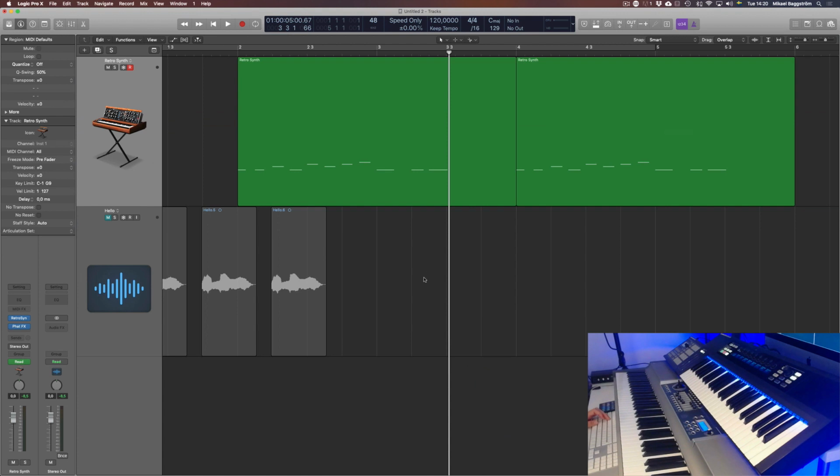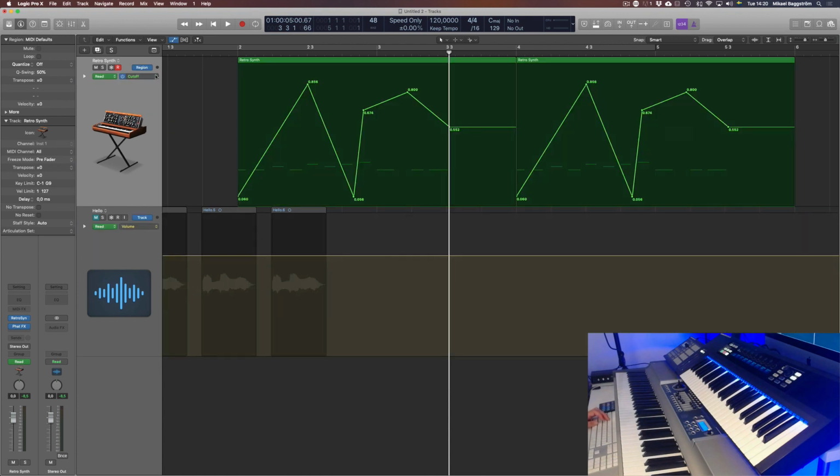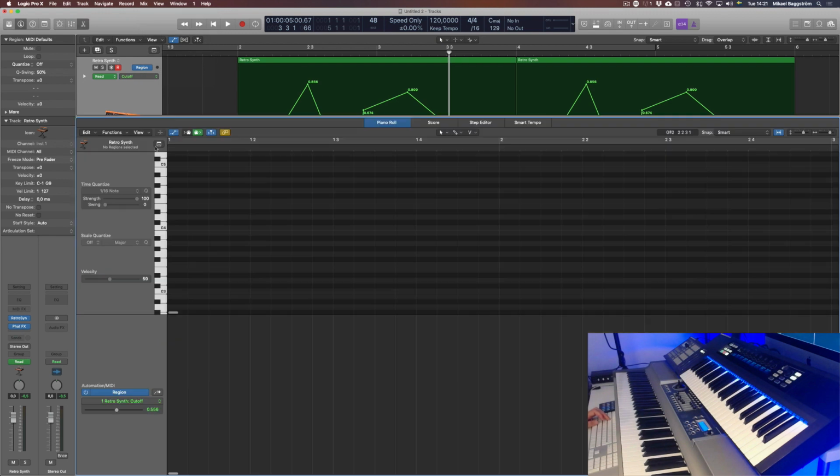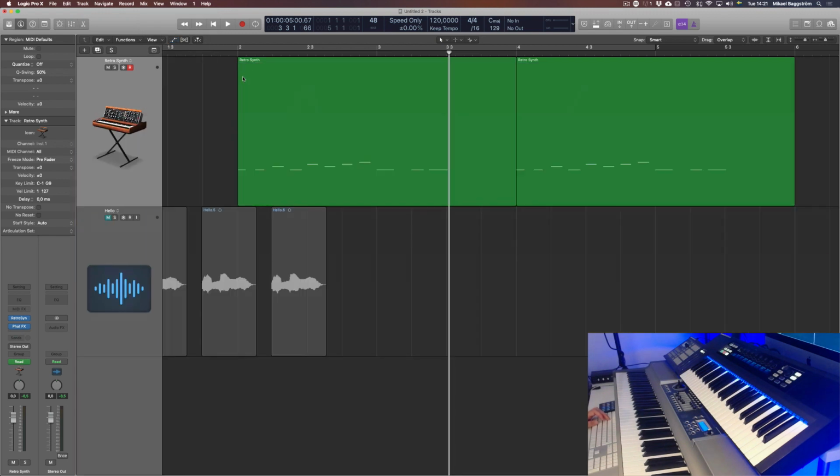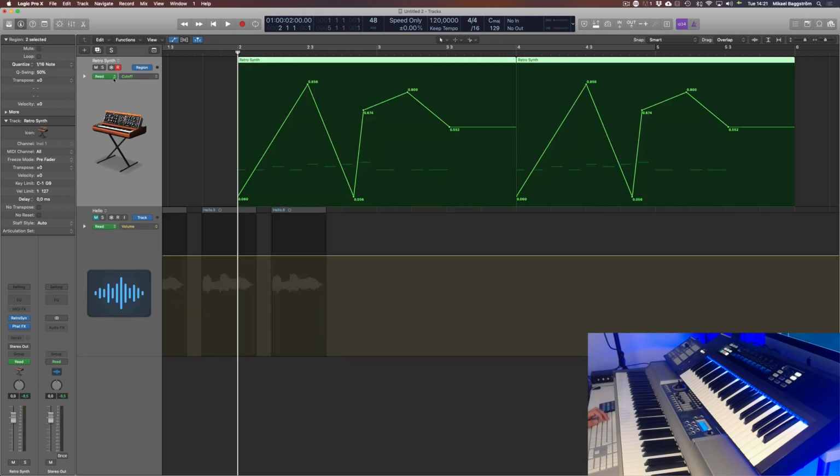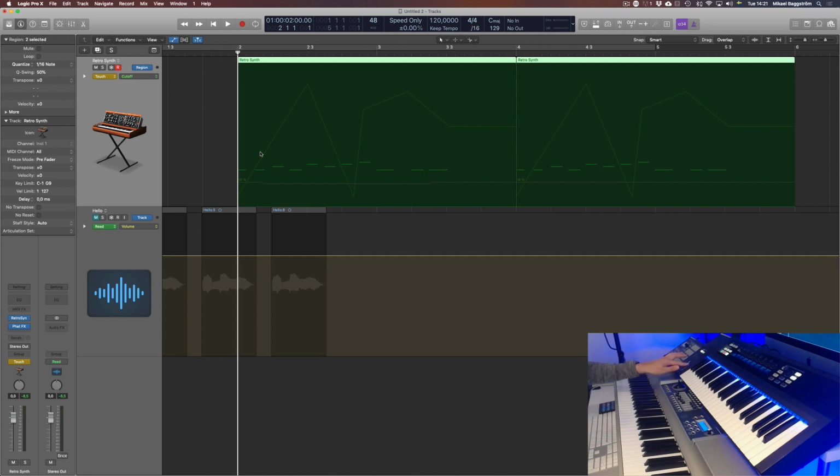And finally, how to record automation, not going in here and actually writing it in with your mouse, but actually recording it. Well, if this is now set to region, you can actually change the read mode to one of the recording modes: touch, latch, and write. I recommend, as a starting point, you always go for touch, which means that when you touch it, it automates whatever parameter you have assigned it to. But you, of course, need to assign what, for example, the mod wheel does.